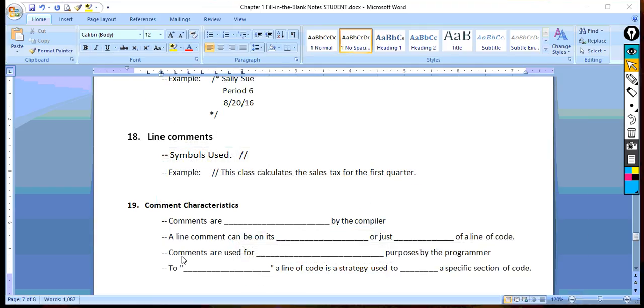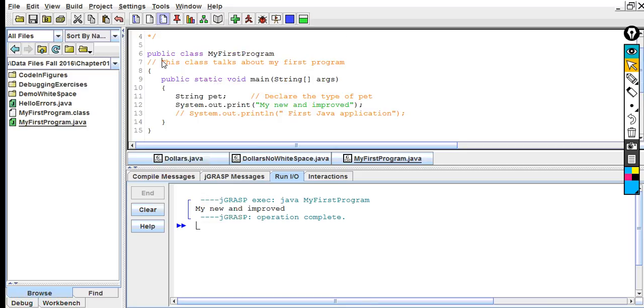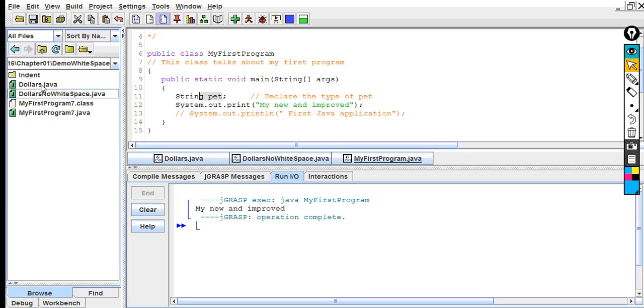And then comments are used for documentation purposes by the programmer. So the example here is documenting what this program is about. Here's a documentation of the purpose of this particular line of code. Here's an example of comments that I used when I took this class.